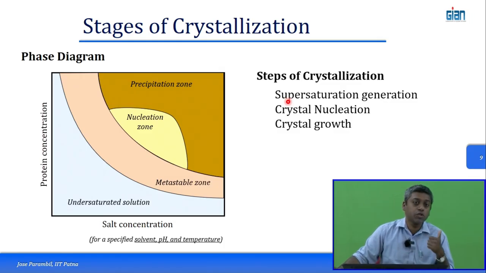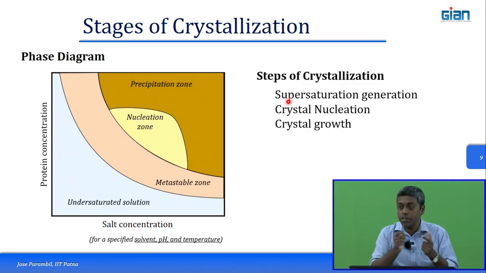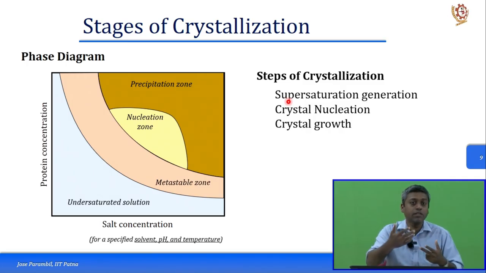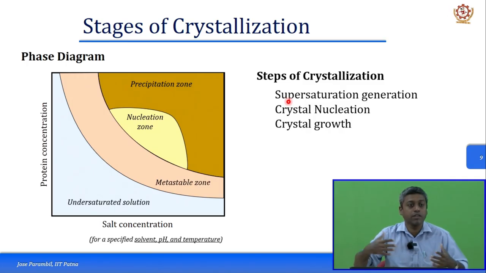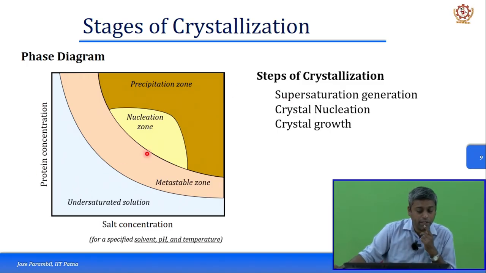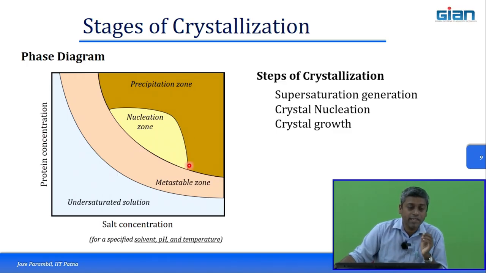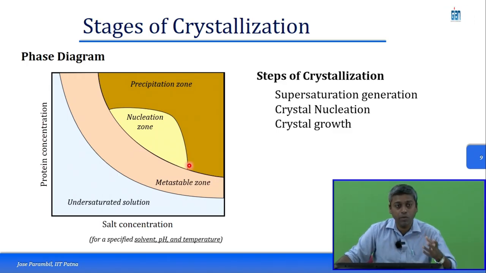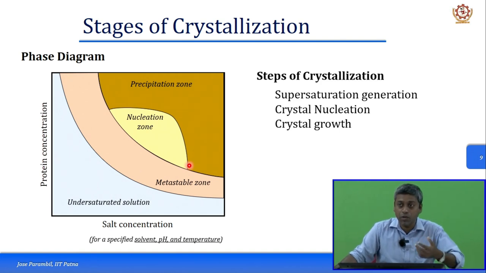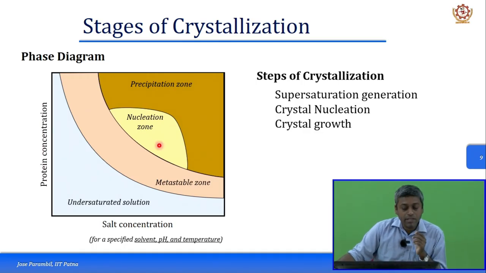First you have to generate the supersaturation, and then once a new crystal is born, it starts growing, taking up the supersaturation from the solution, and it grows itself, reducing the concentration in the solution. So this is what happens over here in this entire region. This is supersaturated, but as I told you, within this metastable zone, it can be in equilibrium, but typically nucleation is absent because there is not enough protein driving force or excess protein in order to drive the nucleation process.